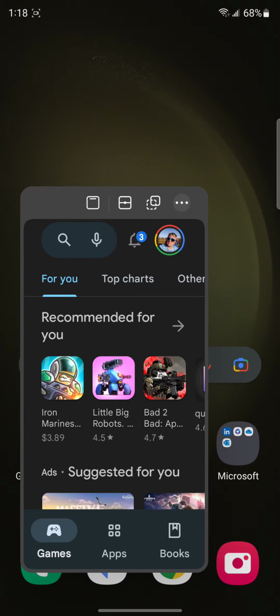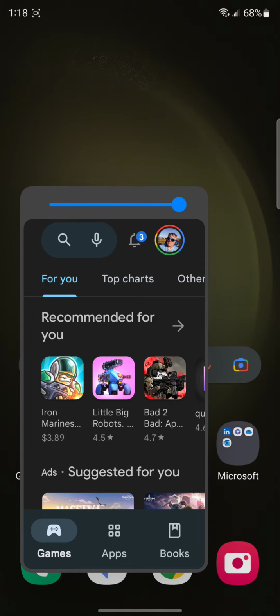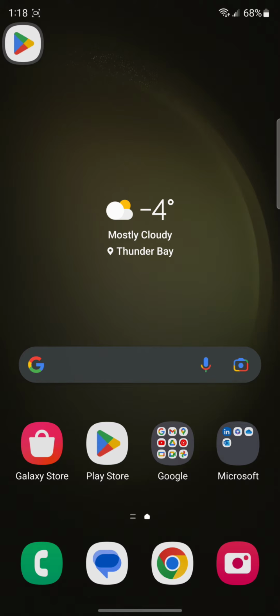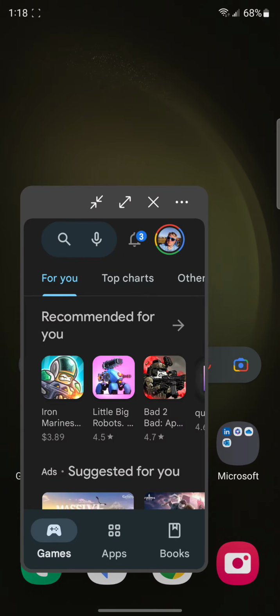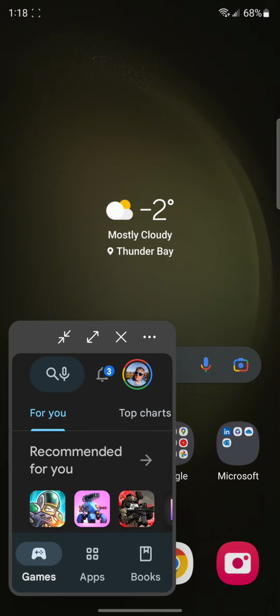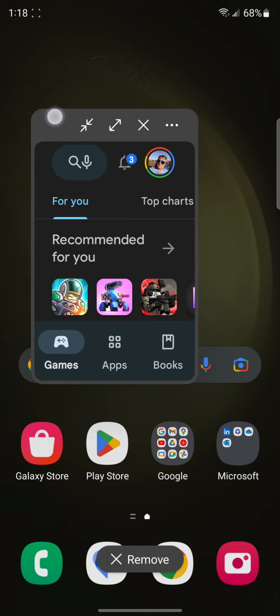You can tap here to change it if you want it split screen, or you can change the opacity of that, so if you're working over something else. And if you ever swipe away that little icon, I can bring it back. I can minimize it to make it go away, bring it back, make it full screen again, or bring it back down. The nice thing is you can drag this part here, drag it around, and move it as you need.